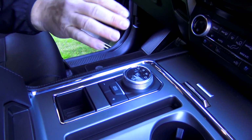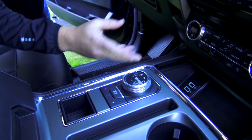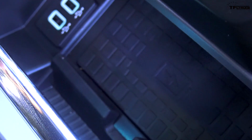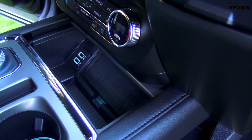And then also it cleans up and opens up space. So instead of having a knob here, since there wasn't one, we put in a media hub right here. In the media hub you have the power with the USBs. When equipped, you get wireless charging in there. And so you see it gives you better access to that. So overall it opened up the console space.